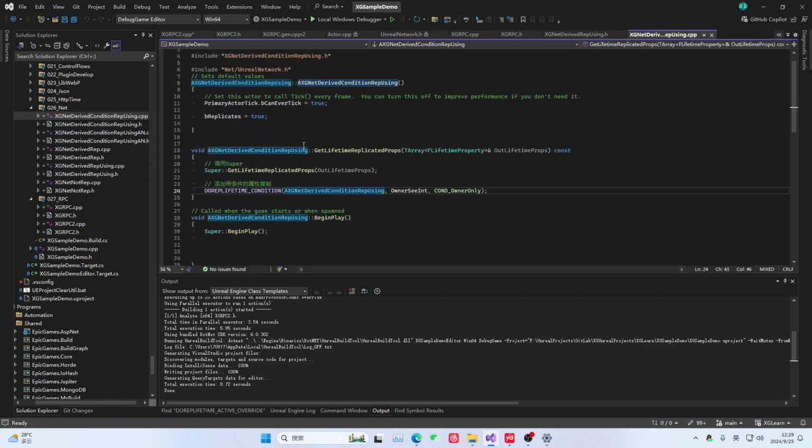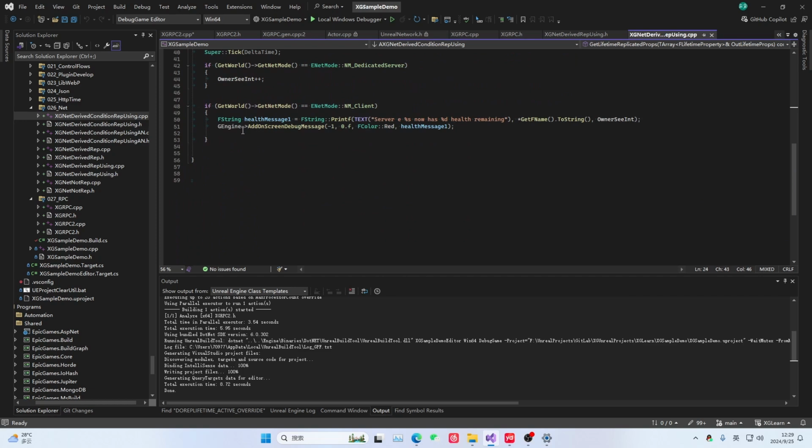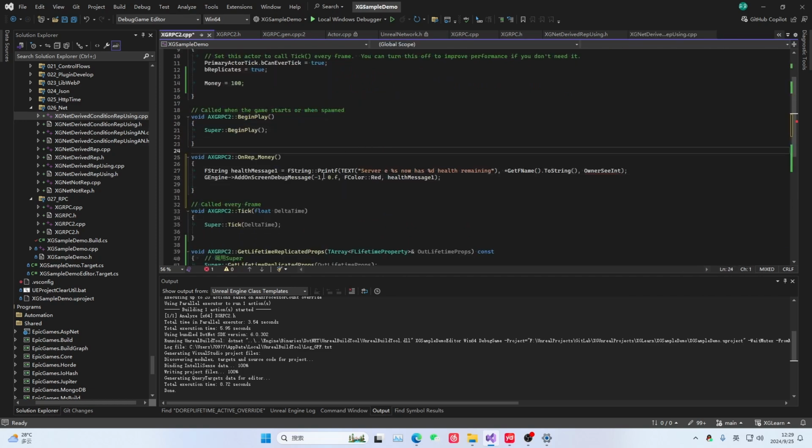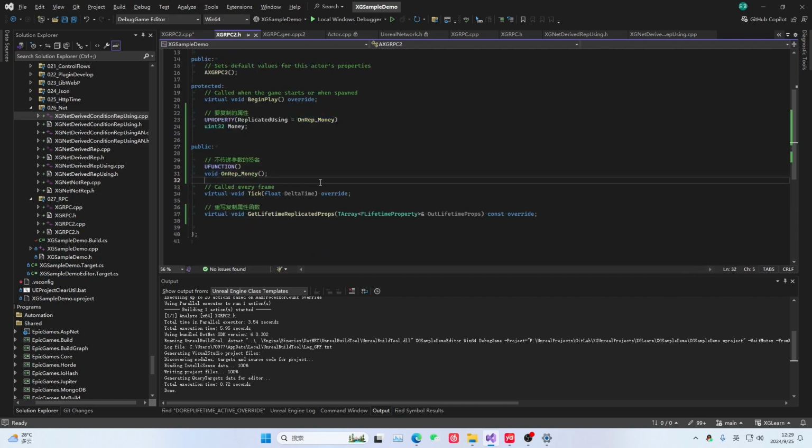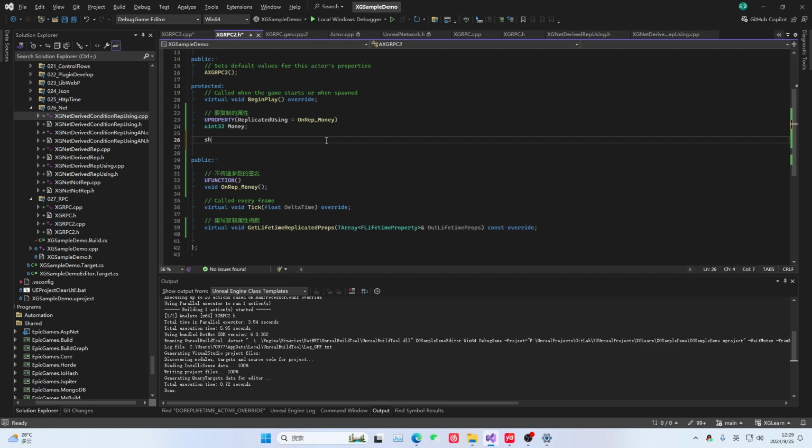How do we print it? We'll also take the previous print and copy it over. Then we'll encapsulate a method here. We'll encapsulate a method called ShowMoney. That makes it easier for us to debug.